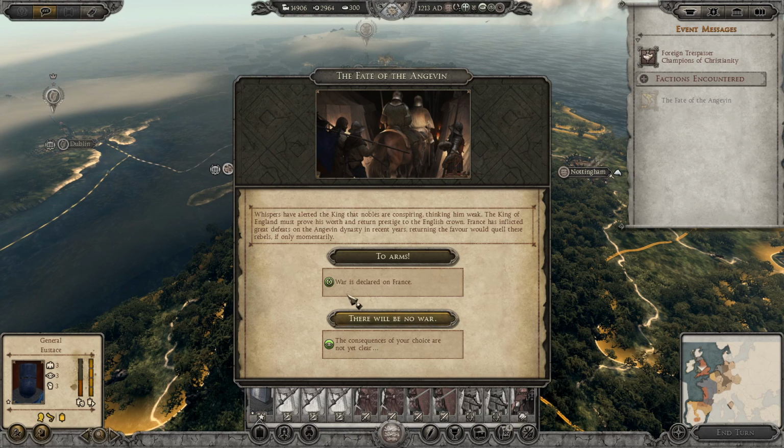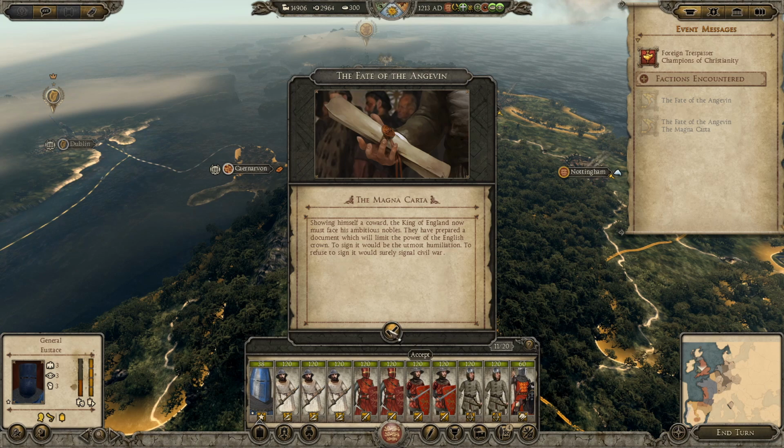I'm not going to declare war on France. I definitely want to sit that out for now. Showing himself a coward, the King of England now must face his ambitious nobles. They have prepared a document which will limit the power of the English crown. To sign it would be the utmost humiliation. To refuse to sign it would surely sign civil war.